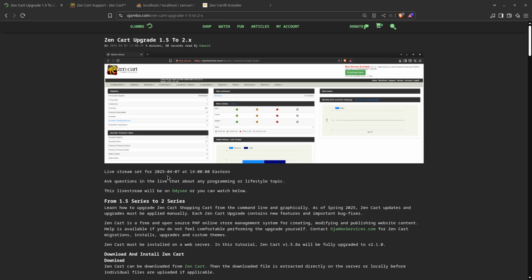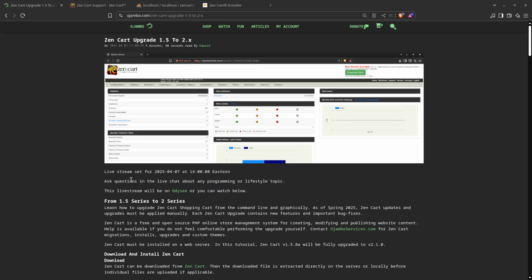Always test it out first and make sure everything works, because with a platform like Zen Cart, sometimes people who are not developers or programmers modify the core files. The problem with that is it's not a very simple upgrade. But I'll show you so you learn, and you can probably do this for yourself in the future. And if you don't have time, you can hire somebody like myself.